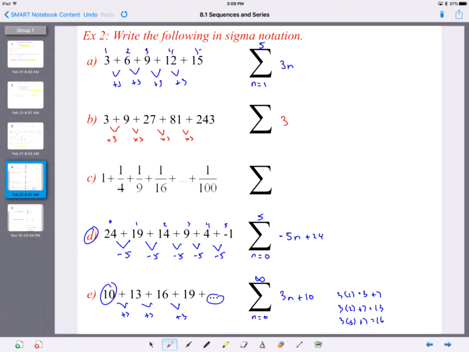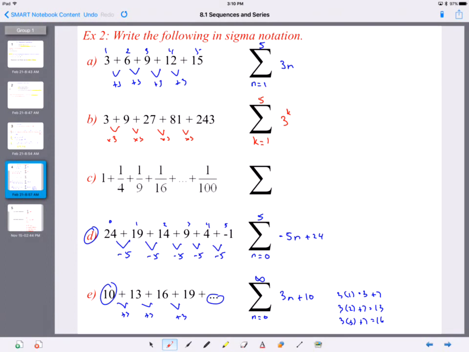But you will be raising it. I'll make this one a different variable, not that it matters, but we'll be raising it to the power of k. Well, if we raise 3 to the 0 power, that would be 1. So we want to raise it to the first power. So 3 to the first is 3, 3 to the second is 9, 3 to the third is 27, and so on. And then how far do we want to go? Well, we got k to the first, second, third, fourth, and fifth, so we'll go all the way up to 5 for k. And there's an example of repeated multiplication, which is dealing with exponents. And so that's a geometric sequence. A, D, and E, those were arithmetic sequences.